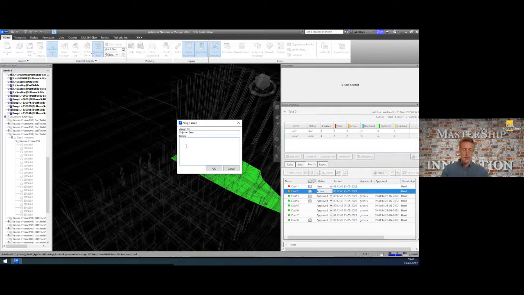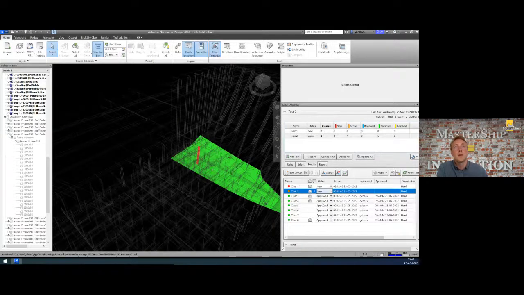And then we give it a note: this is a clash, check the length of the stiffening. Then we do OK, and then we get the status, and then we can update this in our 3D MasterShip model.